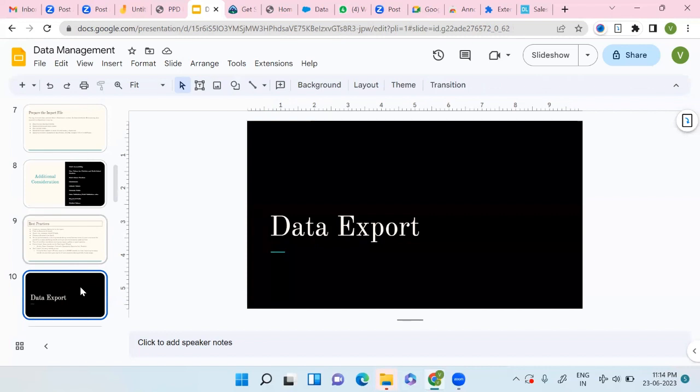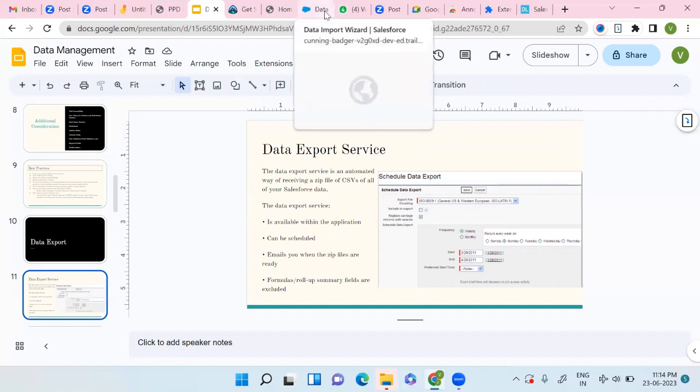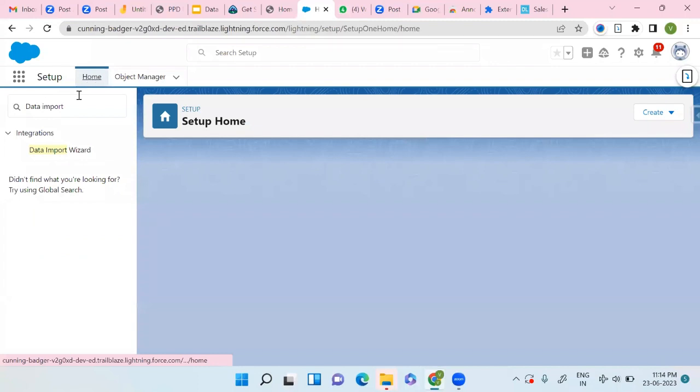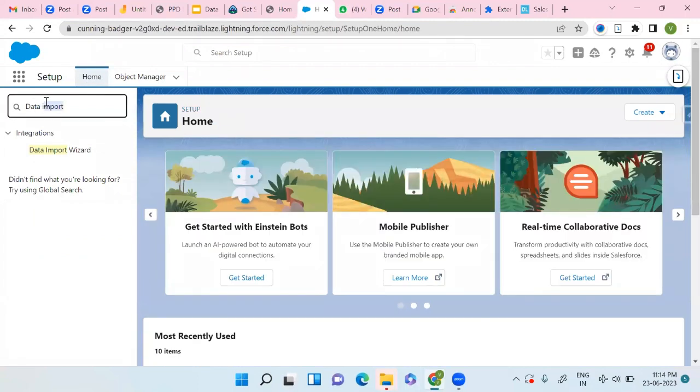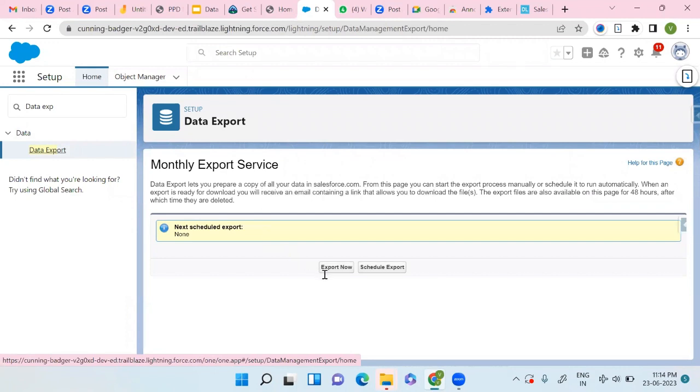So now let's see how we can export our data. There is Salesforce functionality also available. You can export the data. Let me show you that also. Data import we have, data export we have. You can export now, or you can schedule the export also.